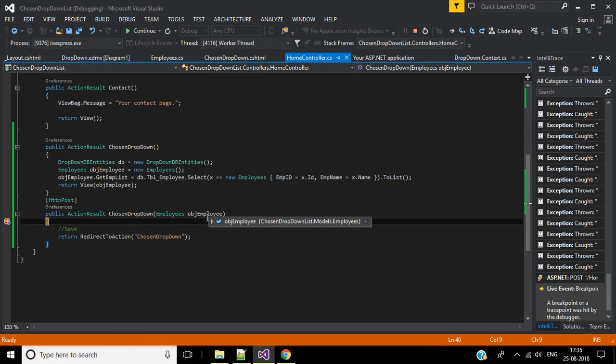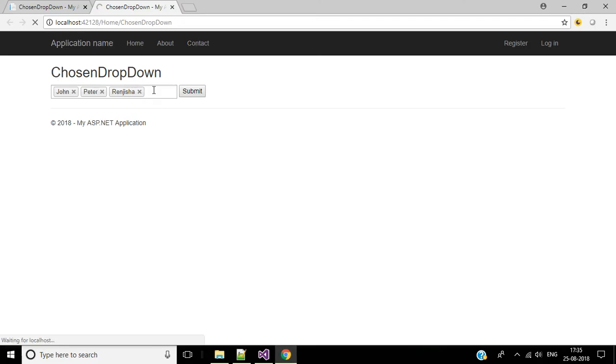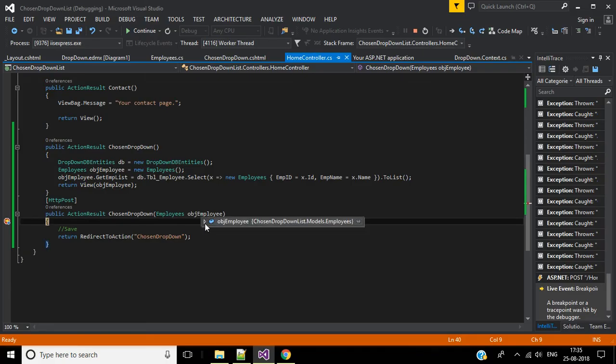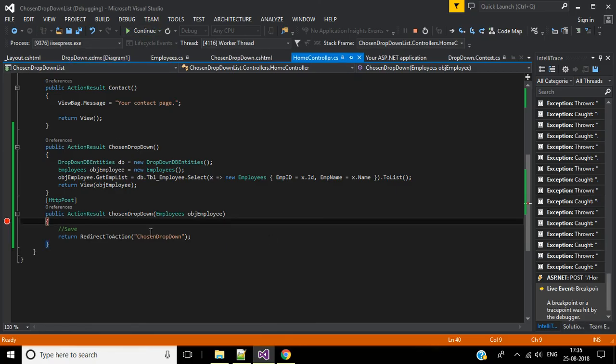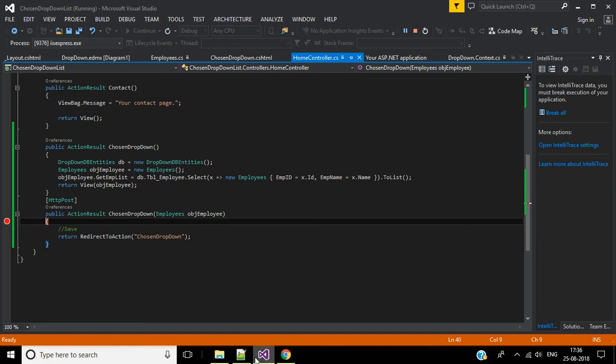See here, what we expect is that it returns three objects because we have selected three employees now. We should get the three employees' records, but we are getting only a single record, the first record only. Now click continue here and go back to the browser.